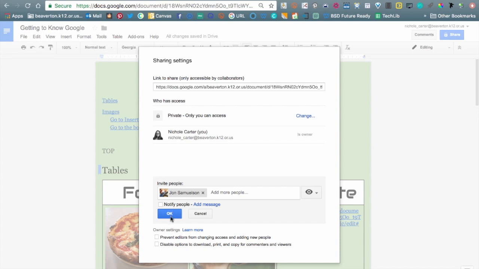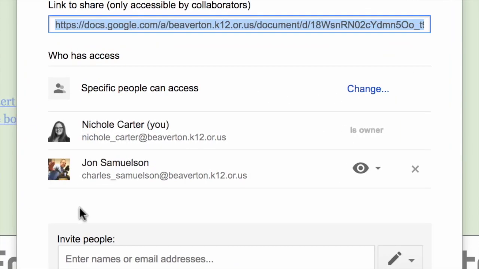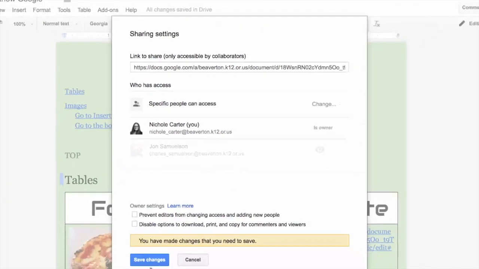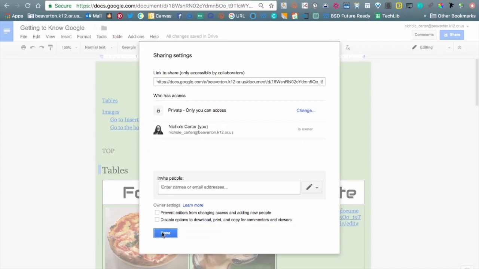I've done this as well when I've created like a meeting agenda or something. I've shared it with people ahead of time and just not notified them, so that when we show up to the meeting, I'm like, oh, you have the agenda, it's ready, just search for it with this or whatever. So in this case, I'm creating something I don't need him to know about. So I just said, okay, skip sending the invitation. Now as I look, I can see that he has access. It's view only. I can set an expiration time, which is awesome. And then over to the side, I can just completely exit him out and he no longer has access to it. It says down here that you have made changes. So I'm going to click Save Changes.